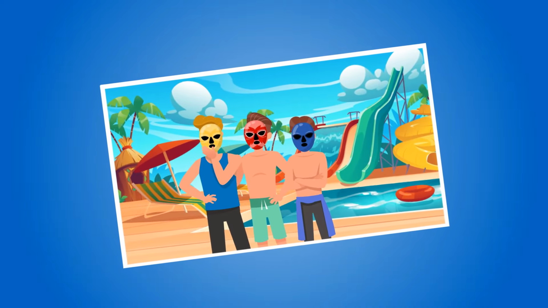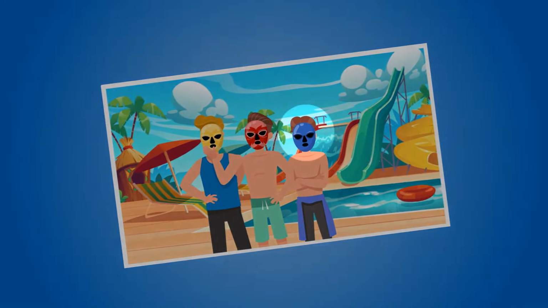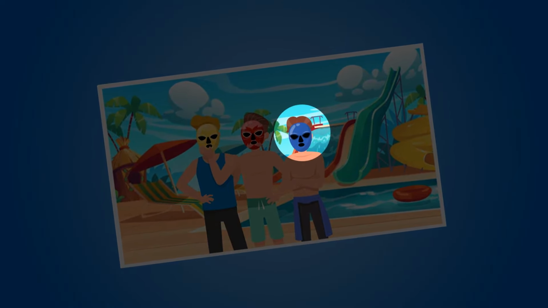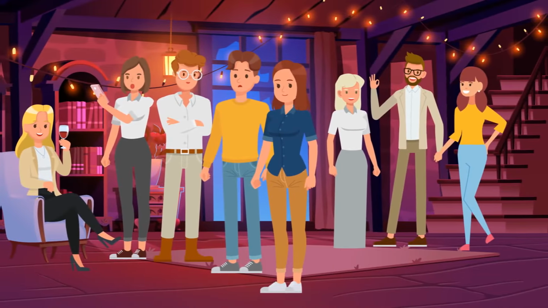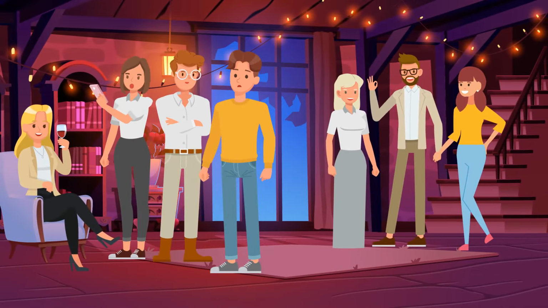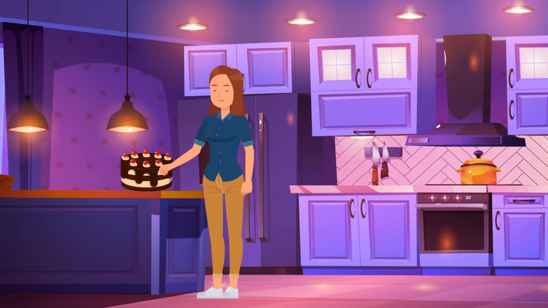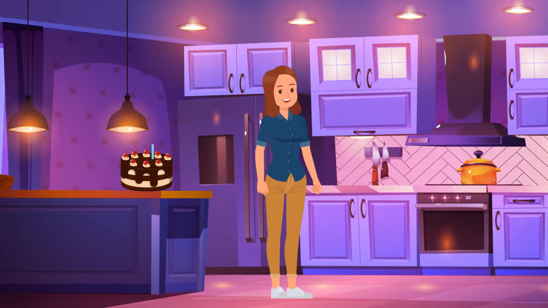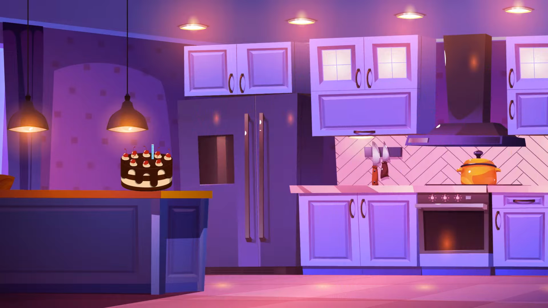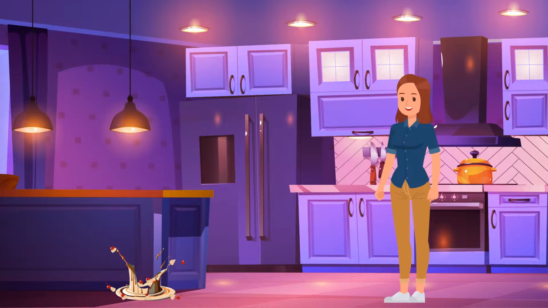According to the terms, only the 3rd guy can be Kyle, so his mask is blue. The birthday party is going well. It's almost midnight, so Elsa goes to the kitchen and adds candles on the birthday cake. Suddenly, she remembers that the only lighter in the house is upstairs in her room. She leaves the cake at the table for a minute. Then Elsa returns and sees the cake smashed all over the floor.